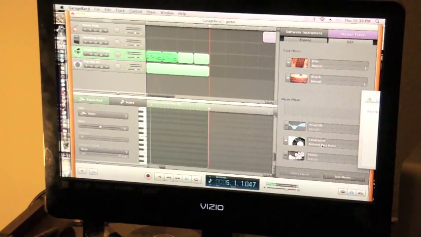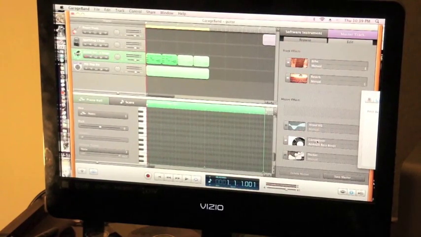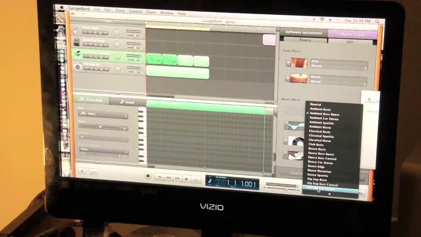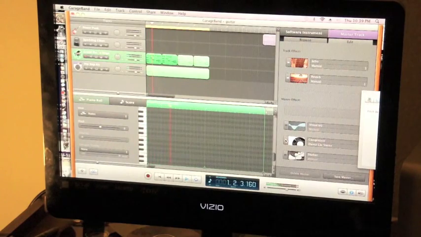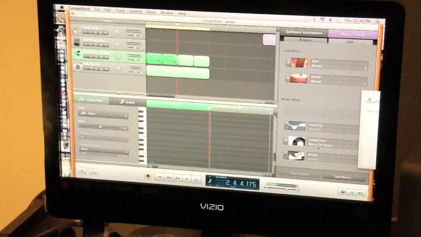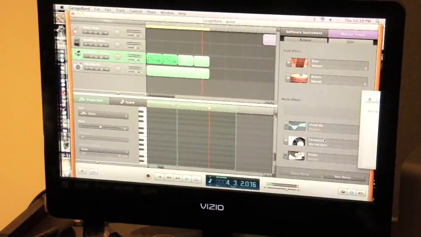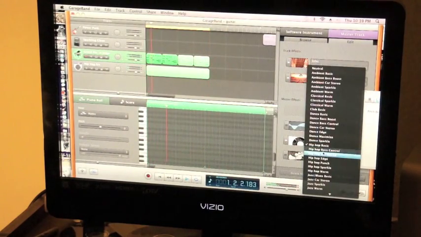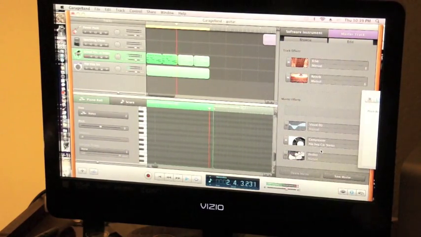Okay? It gives it a slightly different feel. Now we're going to go to something that actually changes drastically. We're going to do dance car stereo. See, a lot louder, a lot harder hits. Hip hop basic. Gives it more of a low feel on the hip hop car stereo.